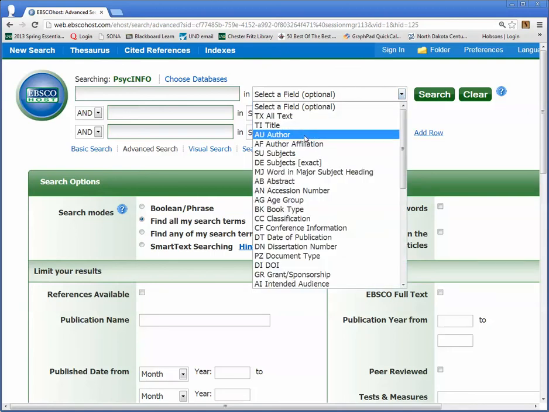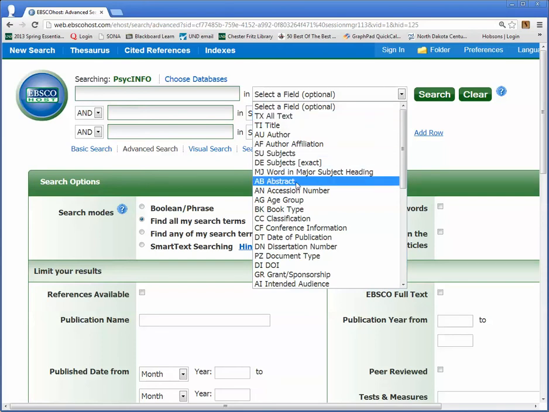Here, if you have the name of the research article you're looking for, or the authors, you can put those in. You can put it in subject. That can sometimes be helpful. If you have the name of the journal, you can put that in. But if you're just starting your preliminary search, you could use the all text option, which would really cast a wide net. That would look through the text of the article, the references. It would really give you a lot of information.